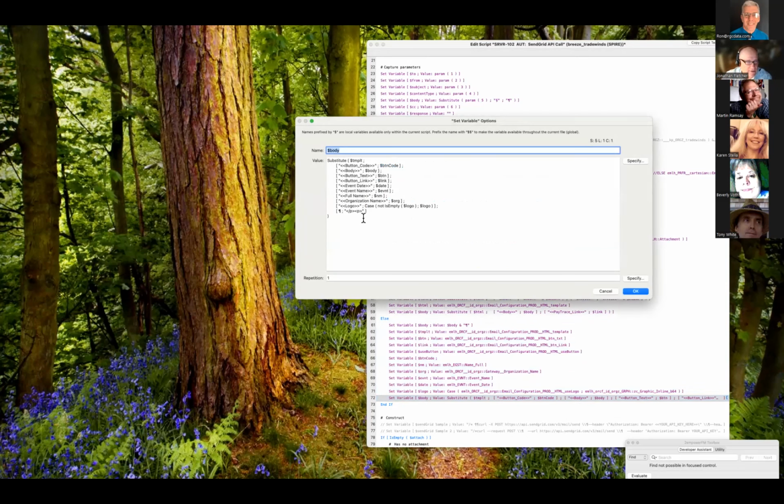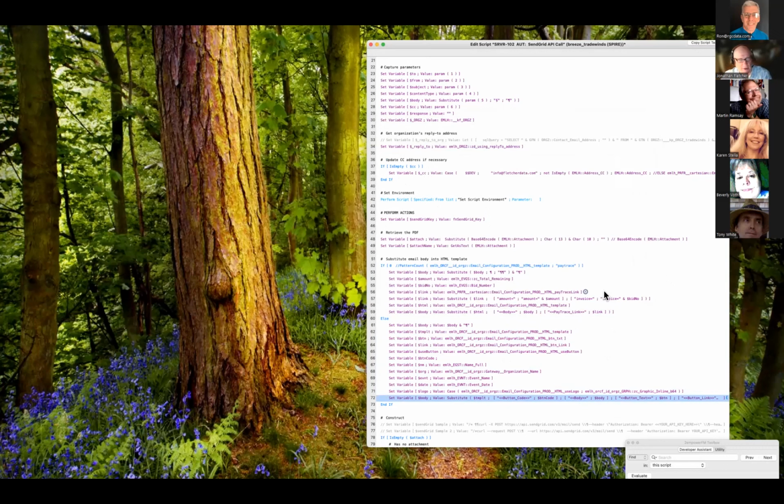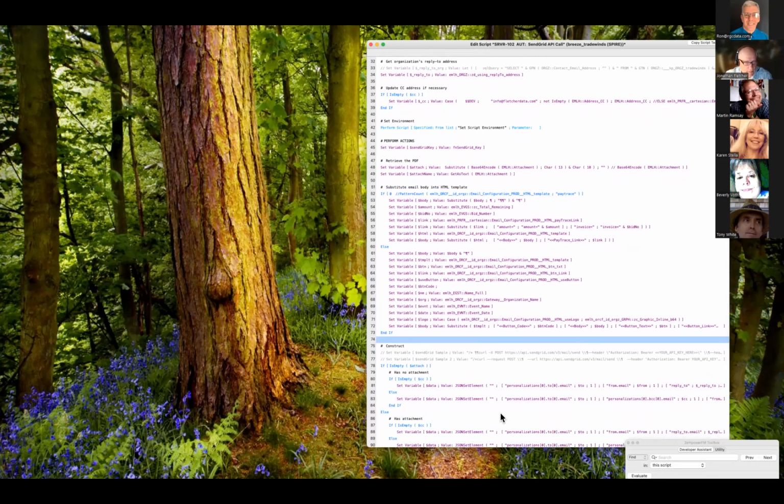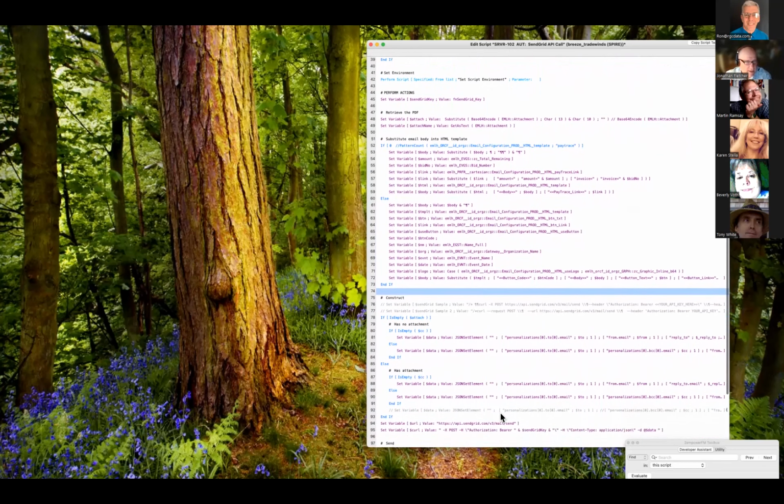I grab all these values and then I substitute it in. Anybody who's ever done a mail merge with Word or something like that, it's basically that kind of thing, although the body in this case is an HTML template. So it will find those places within the HTML where it has to replace that.